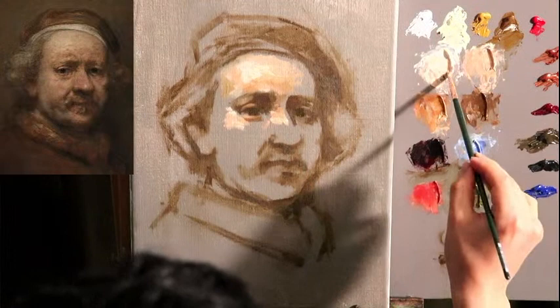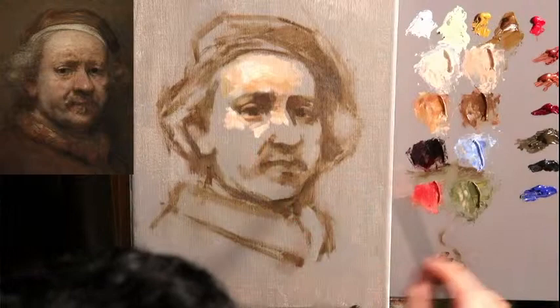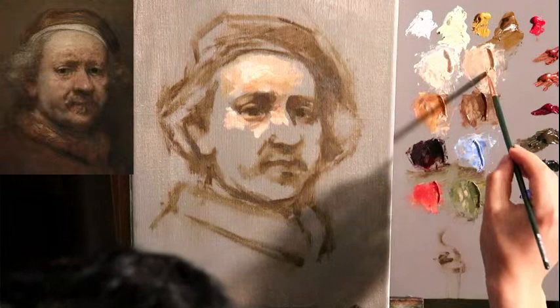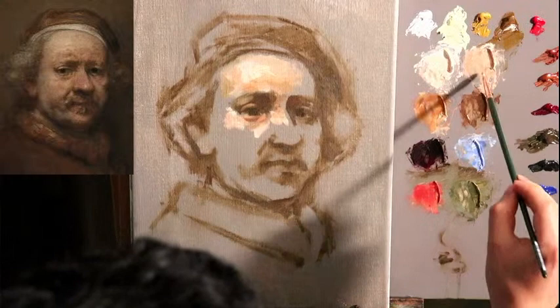This is why I urge you to use bristle brushes. Bristle brushes pick up a lot of paint. Do not use any solvent. And at this point, I'd hate to say it, but the drawing almost becomes secondary to the richness of the paint surface. But of course, I'm lying a little bit when I say that, because drawing is incredibly important.